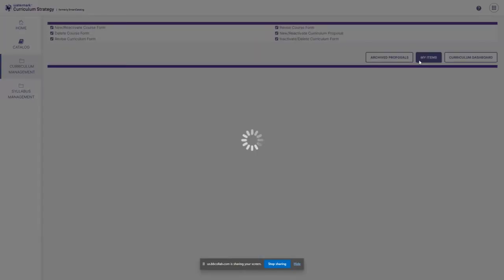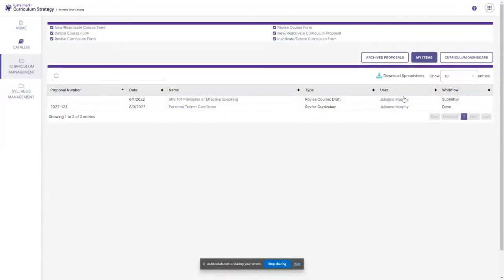You'll see a tab for My Items, which are items that you created and submitted. And what's neat about this is it's going to tell you where it is in the workflow. So I submitted a personal training certificate earlier in the day, and I approved it as a department chair, and now it's at the dean level. Once the dean approves it, that workflow will change to curriculum office, and it moves all the way through the workflow. From the curriculum office, it will go to the curriculum committee and TRC to review. If that's been passed, then it will be at the agenda planning and so forth, all the way through the Senate and board.